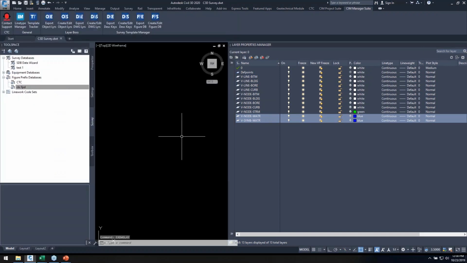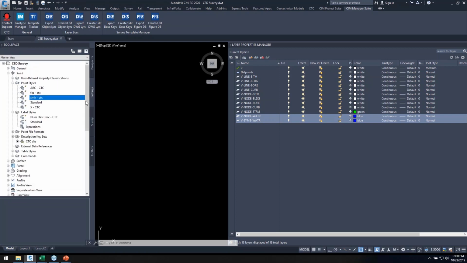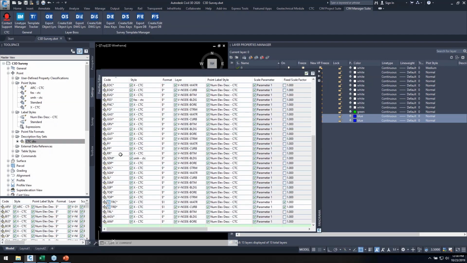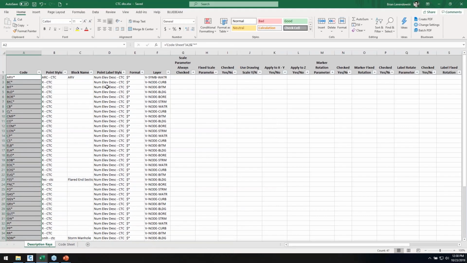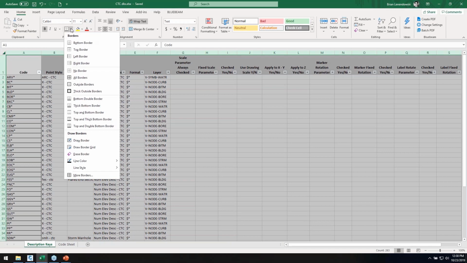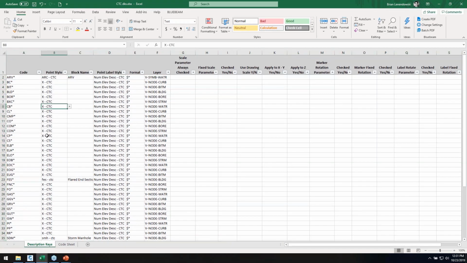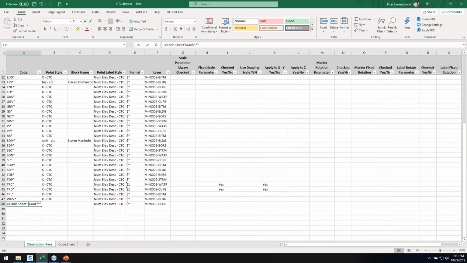So what about making changes, right? I've built my new template, but as you know, things are always kind of changing with our standards. As it relates to survey, maybe there's new codes to be added, maybe there's changes to them, that kind of thing. Now you certainly can do it in here, but if it's anything more than a few edits, it really becomes pretty tedious. So, for example, adding a few new codes, we can simply work from our Excel sheet and make those additions right in there.